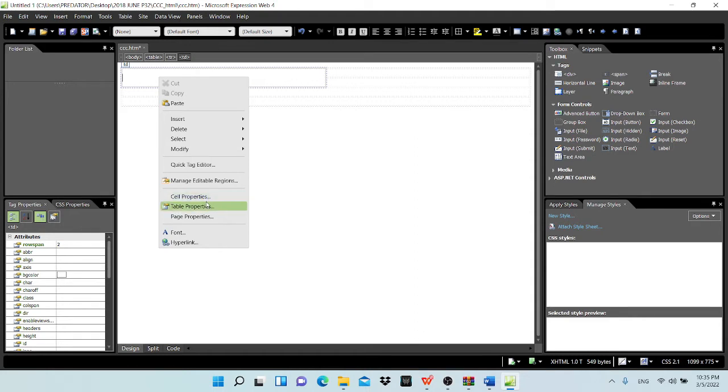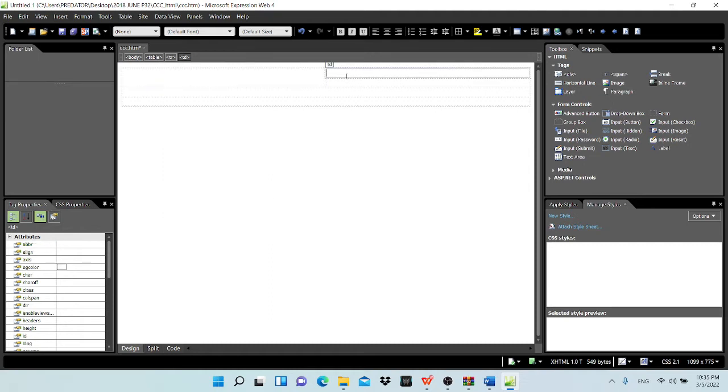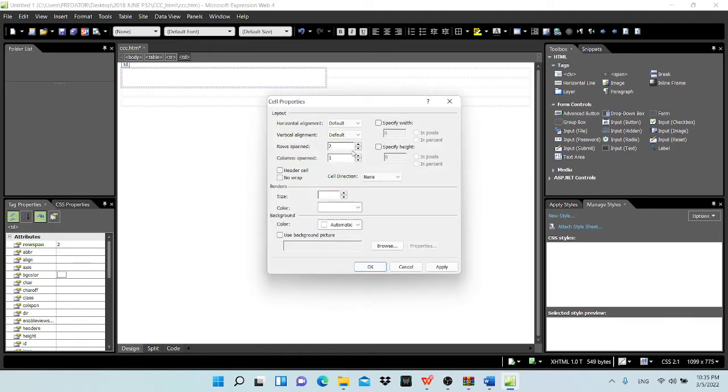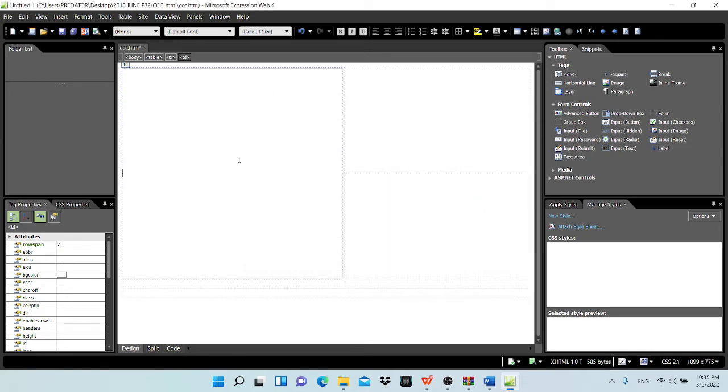Remember this, don't get confused. Table means the whole table. Cell properties means one by one. Then specify width and specify height. Make sure it is in pixels, and then 580 by 577. After that you click OK.